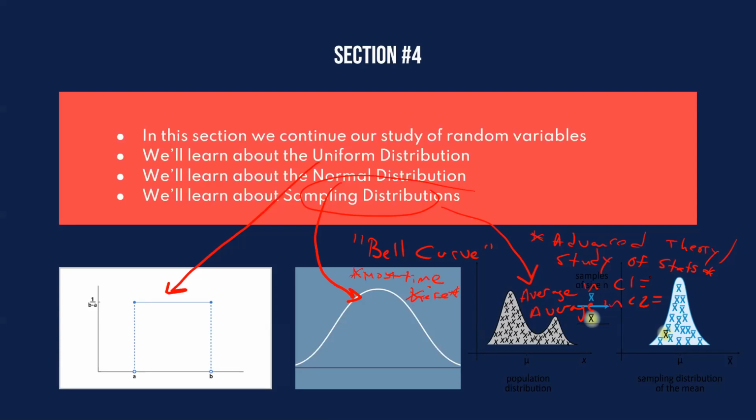But if I look at the average height in this classroom compared to the average height in all the classrooms at WCC, and by classrooms I mean Zoom classrooms, we're going to notice something very cool happens. This is a preview of that, and it's the beginning of our advanced theory and the foundation for the statistical inference that we learn in the final section.